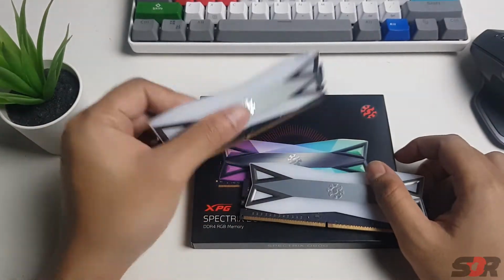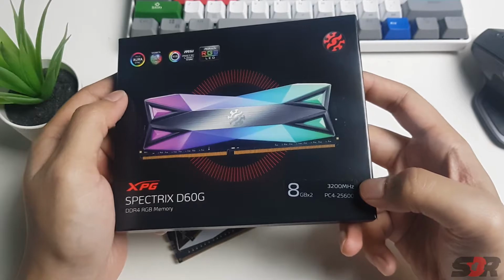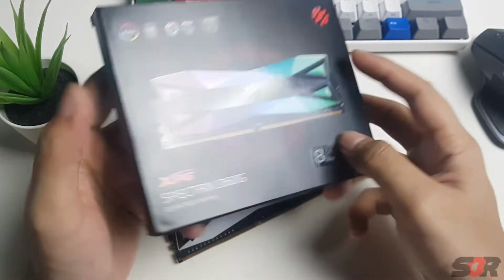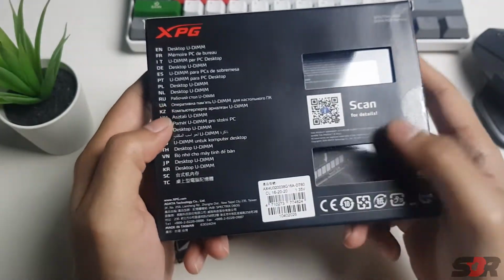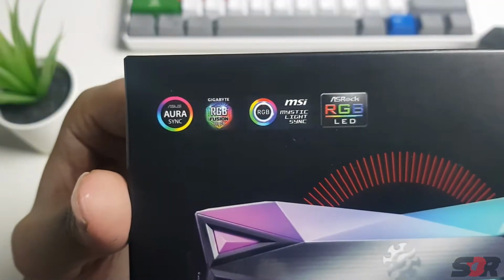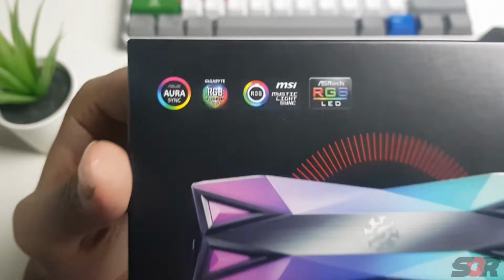It's a DDR4 RAM, 8GB times 2, running at 3200MHz. The lowest is 3200MHz. This is a CL16-20-20 spec. We're getting into clocking. It supports mostly all of the RGB control motherboards.